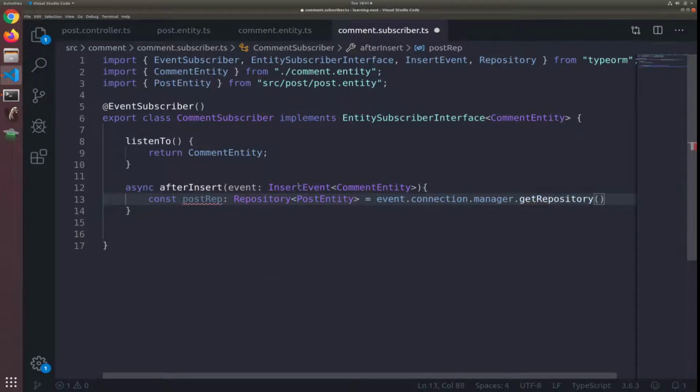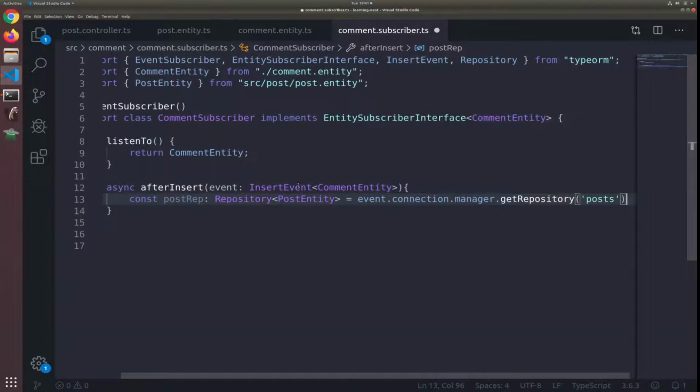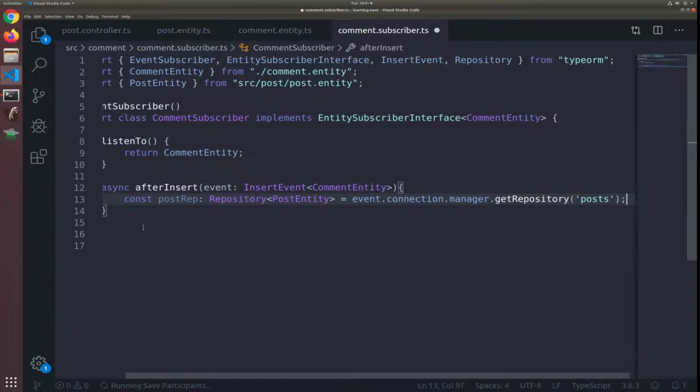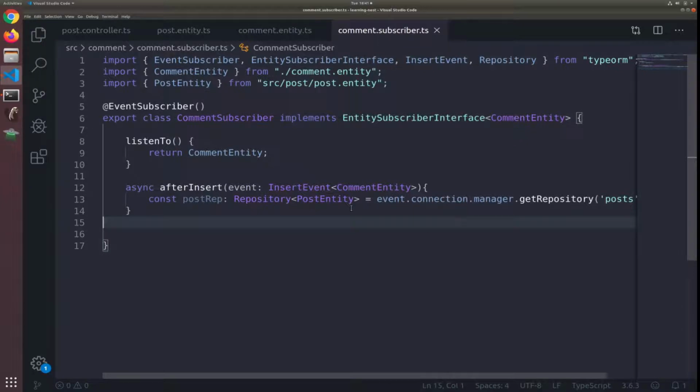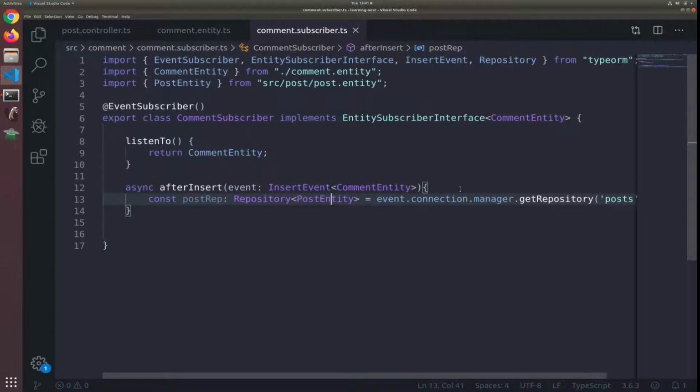This accepts only a string, so posts. By the way, if you're wondering where this string comes from, if you go to the post entity, this string is the name, or it will be the post entity if you didn't pass a name here. Just look at how the table name is.